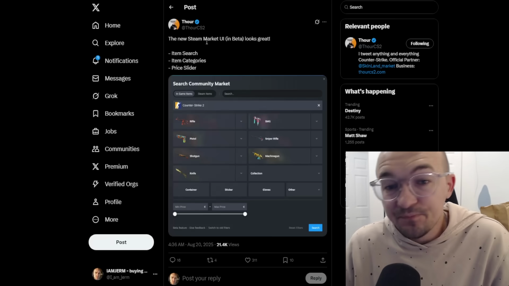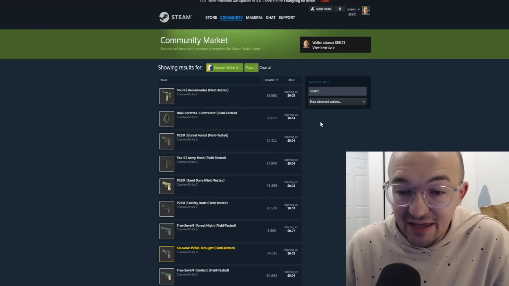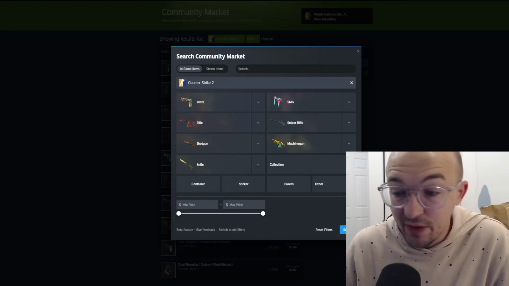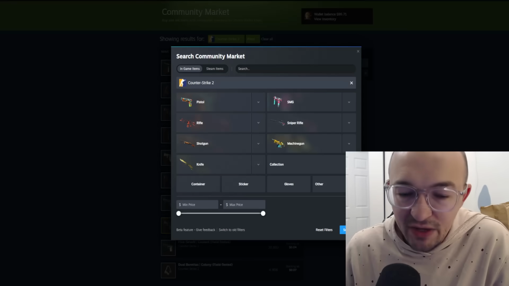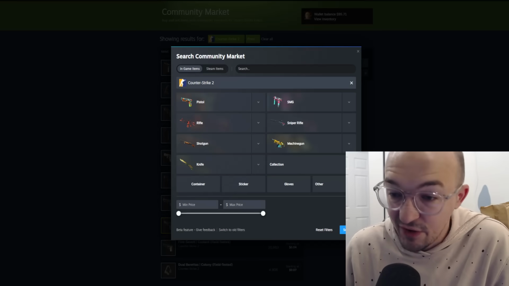I do love it. The new Steam Market UI in beta looks great. Item search, item categories, price slider. Again, they do have sections where you can switch to the old filters, but I'm sure that will slowly be phased out. A lot of times when sites do stuff like this, they give you the option to go back to the old way for a little bit, but eventually they kind of funnel everybody into the new stuff.